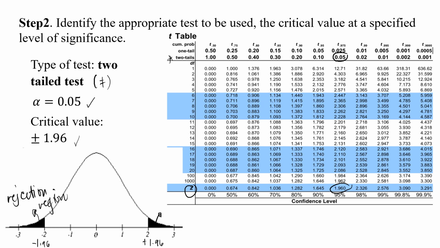Okay, so meaning, kapag nag-fall dyan yung ating test value na kukumputin, dyan sa mga shaded parts na yan, ibig sabihin, we need to reject the null hypothesis. Pero kung hindi naman mag-fall dyan sa shaded part na yan yung ating test value, meaning, we need to accept the null hypothesis. Again, laging null hypothesis yung ating tinitest. Kasi si alternative, backup mo lang yun. Okay?